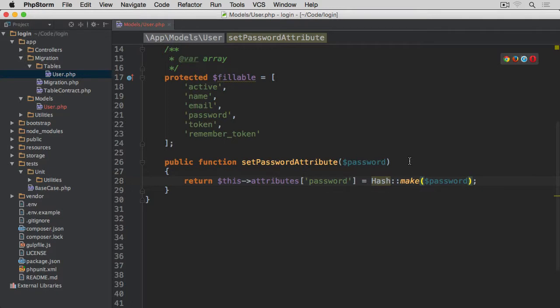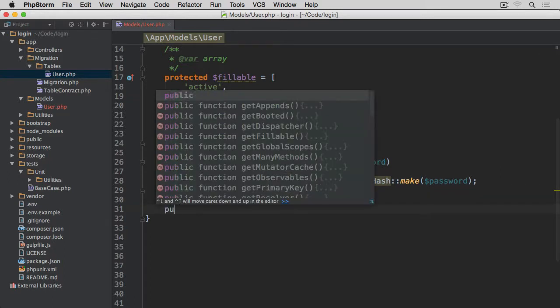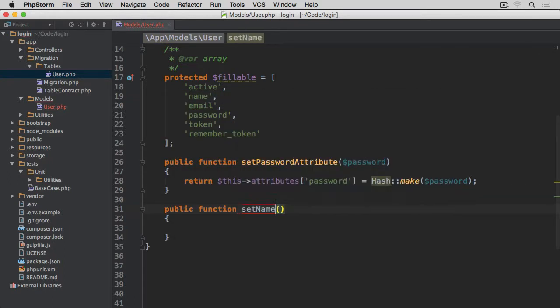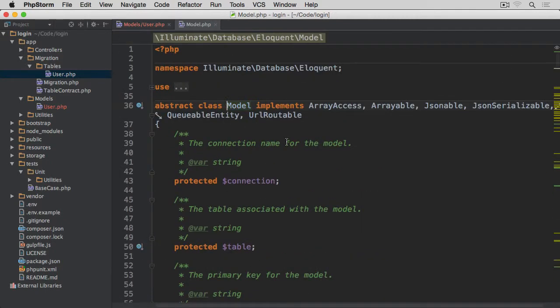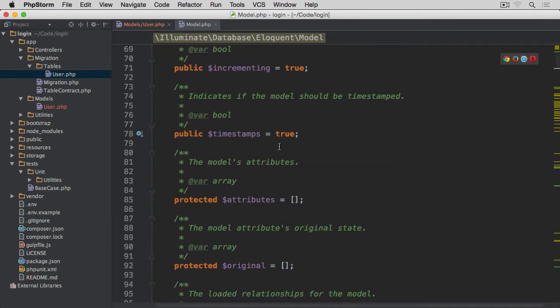Now, what we also can do is, if we want to modify, let's say, a name, we could do it as well using simply public function setNameAttribute, and now obviously we pass name through, and you could do whatever you want with this attribute. Now, why do we actually refer to this attributes array? This is because Eloquent uses an array to store all of the properties of the object. So all of the properties are within the array. If we click on this model and scroll down, you'll see we have this attributes, and this is the model's attributes basically.